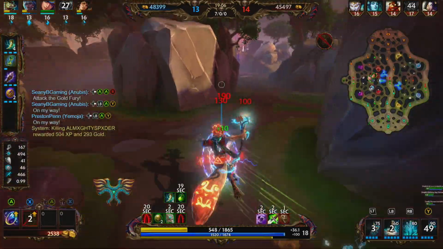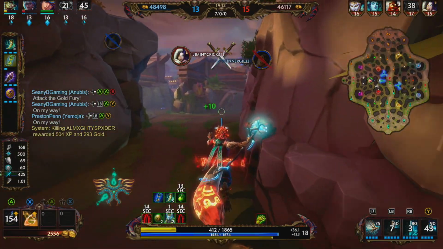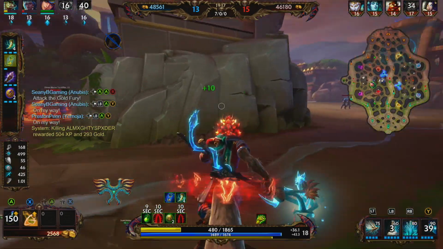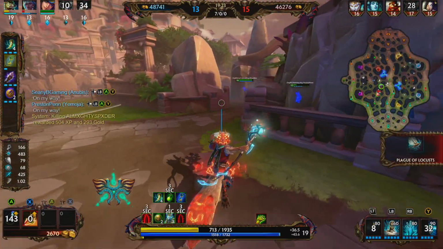We get Cursed Onked. Nope. We get Horrific. We use our beads as soon as Arachne starts basic attacking us. We did not want to beads the Horrific. We wanted to wait for her to attack us and then try to beads her stun. Be right back.